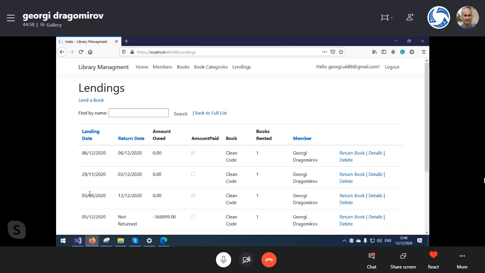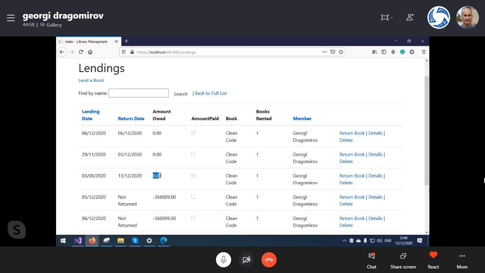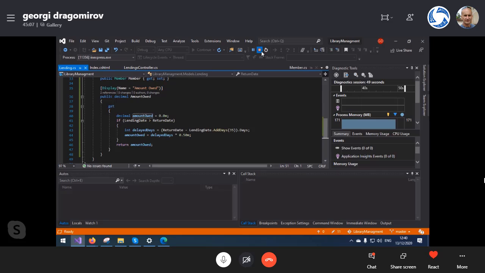Amount is not paid. It's not giving me any date here because the if is not correct. It never gets into the if.